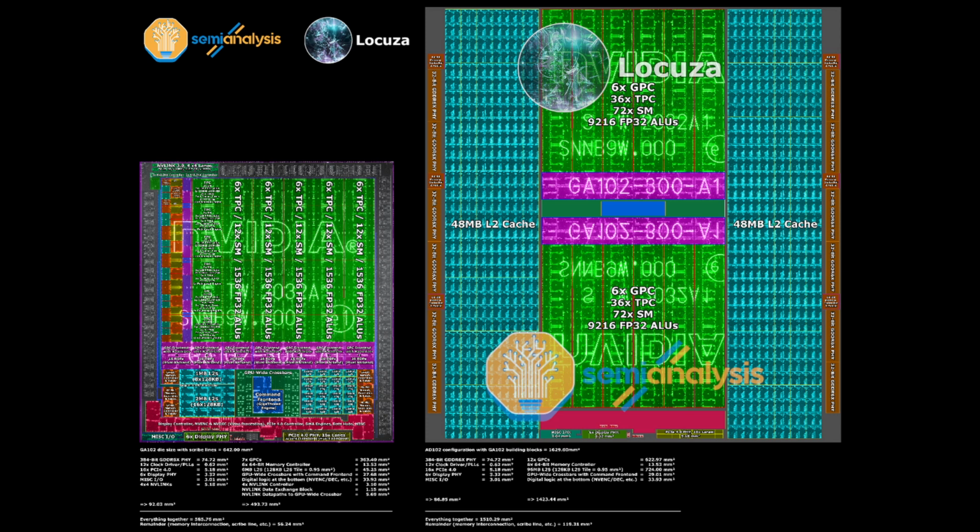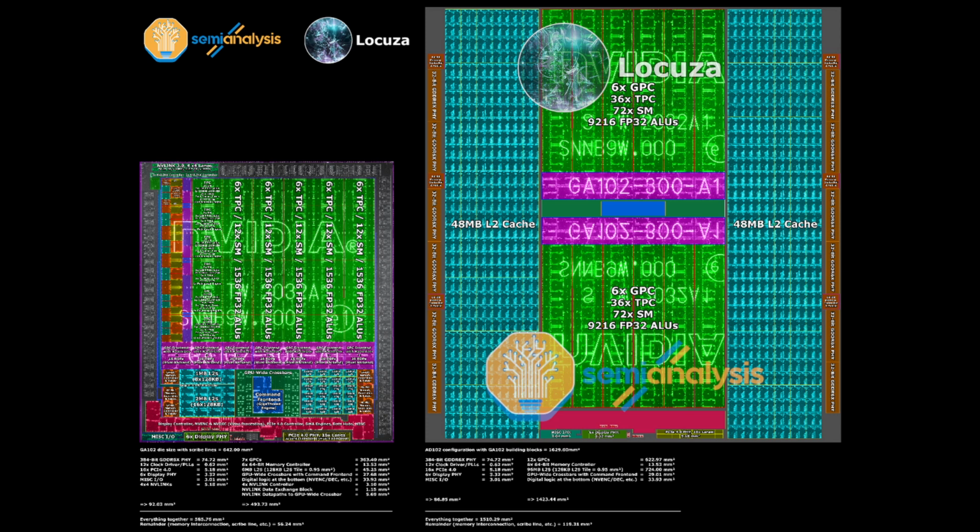And actually that nicely lines up with what kopite7kimi, the famous NVIDIA leaker, has stated. He stated the die size was around 600 millimeters squared. Us getting 611.3 seems pretty good, and it helps us feel confident in our estimate. So after gathering this small overview, we could use the configurations for the rest of the lineup, right?